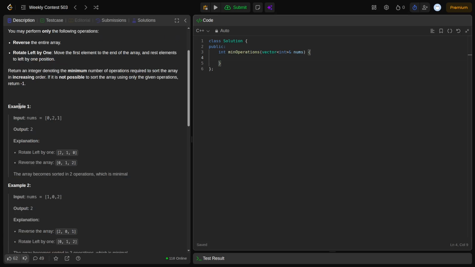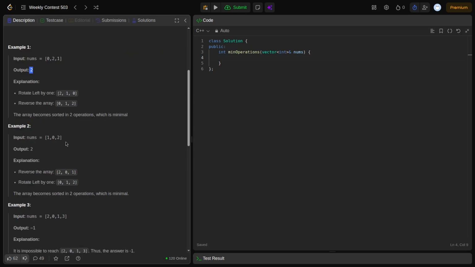Let's take an example. In example 1, the array is 0, 1, 2. If we rotate it left, it will be 1, 2, 0, and then we reverse it, so it will be 0, 1, 2, and the number of operations is 2, and that's our output. In the second example, the array is 1, 0, 2.